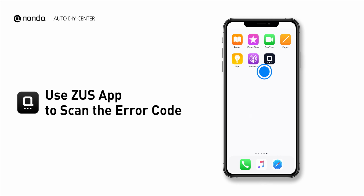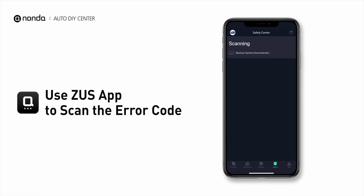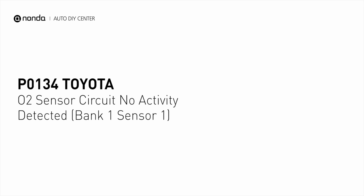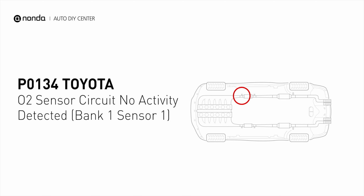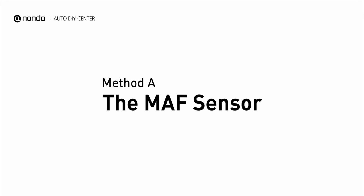Use the Zeus app to scan your vehicle and see the error code P0134. It is triggered when your vehicle's oxygen sensor, MAF Sensor 1, is malfunctioning. Here are 2 of the most practical solutions to fix Toyota's P0134 error code.